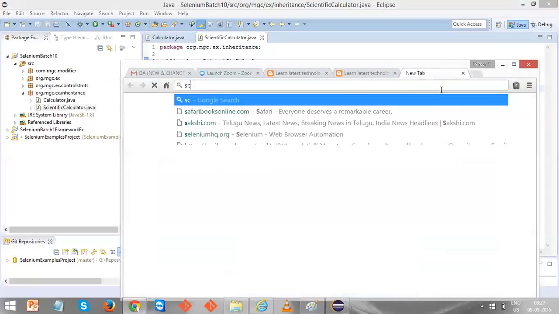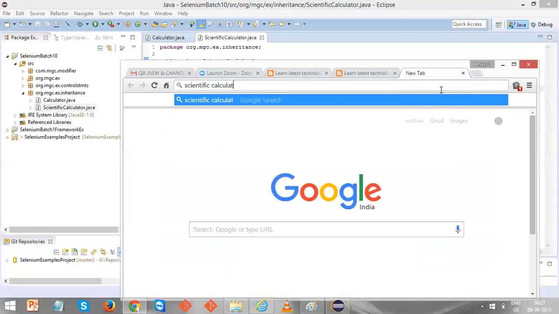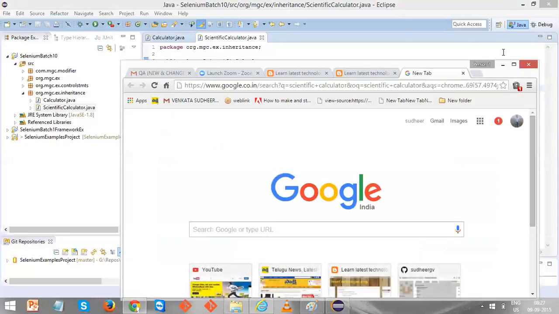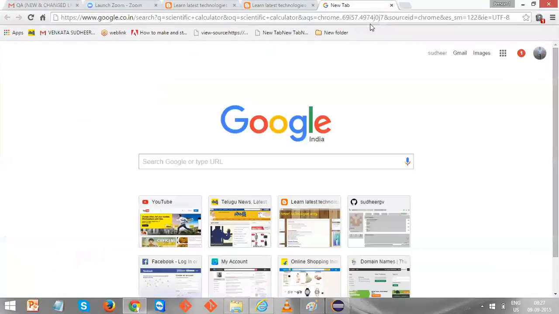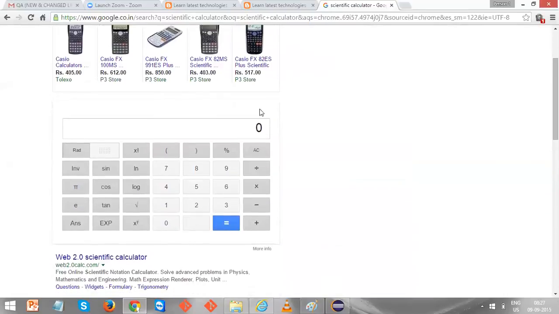Let's search scientific calculator. Let's see some of the images so that you can understand it. So we know the calculator, there is no doubt. What are the calculator functionalities? There are some numbers, and you can do multiplication, subtraction, addition, division, something like that.